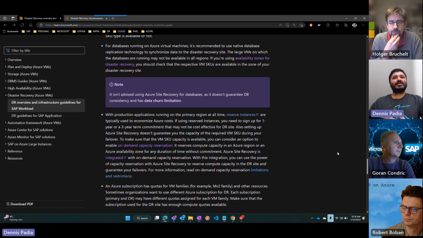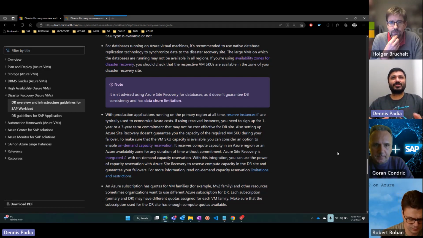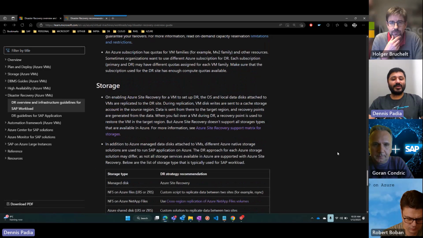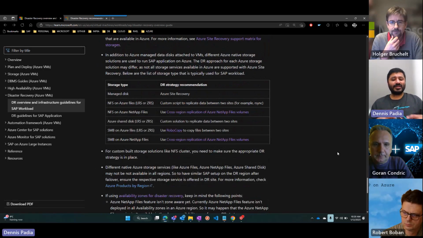So you need to provision a secondary NFS on Azure Files on the disaster recovery region. If you are using SMB on Azure Files for Windows, then you need to provision an additional SMB on Azure Files and replicate the storage using robocopy from the primary region to the disaster recovery region. So you need to evaluate, based on the storage, what the ideal way is to replicate the data from your primary region to the disaster recovery region. That is something we have mentioned here.